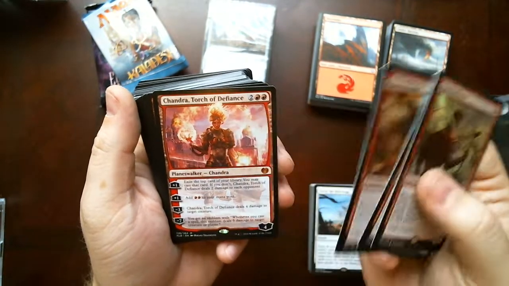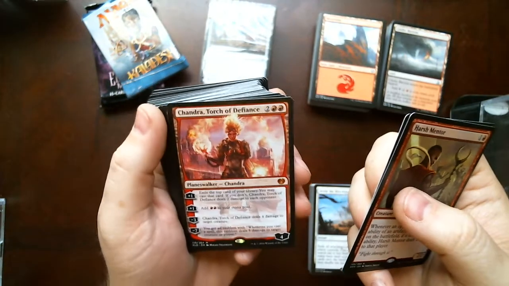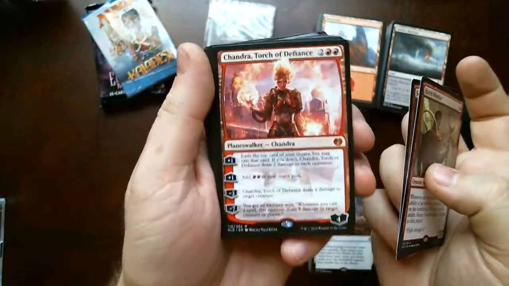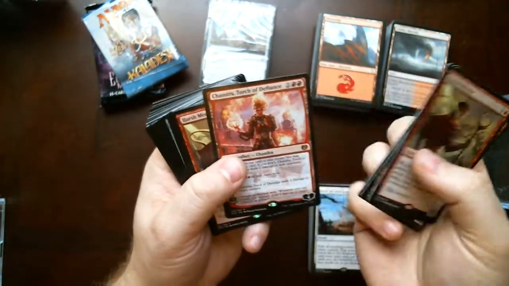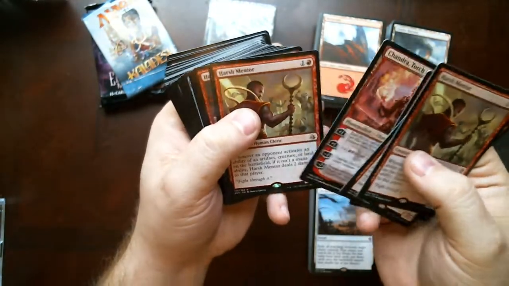Hey, I don't have her yet. Yeah, I really don't have her yet. Chandra, Torch of Defiance. I think that's like a $10, $12 card if I were to buy it at my local card shop. I have to check what's online, but I bet that's not bad. So it's worth that much. Hey, I got a whole bunch of cards for free then in that case. Oh, another Harsh Mentor.